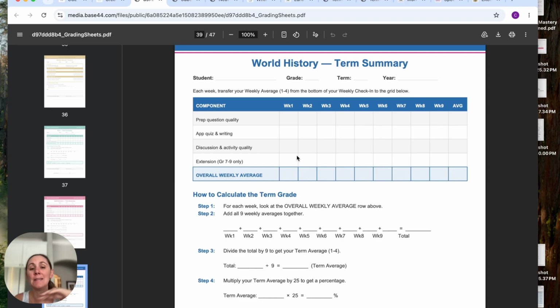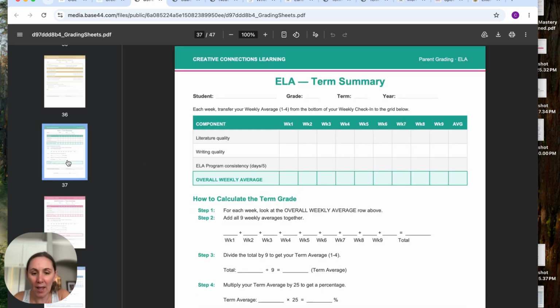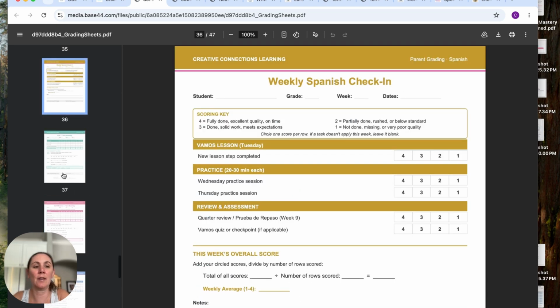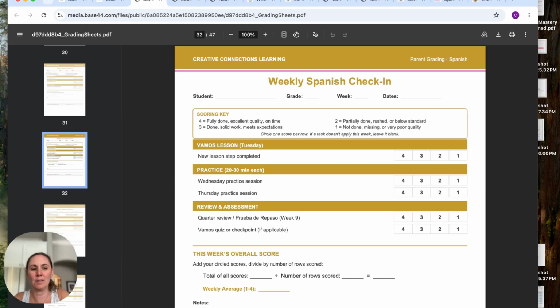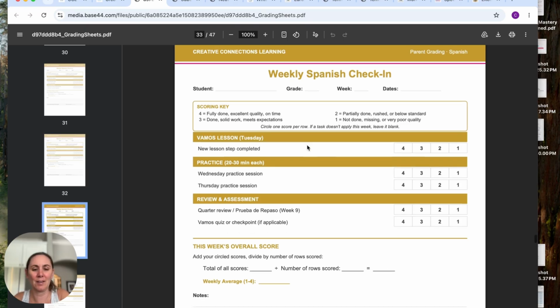Some kids this is going to be disastrous for, so don't use it for them if it's not going to work for them. But I know for me, if I saw that I was getting 2s and 3s, that's not an A. That's going to be a B or a C, and I'm not getting a B or C, so I need to step it up. So that's the idea behind this grading stuff. And again, you don't have to give grades until high school. And I'm still not 100% sure you have to give grades in high school. I think you do, though. I think the transcripts have to have a grade.